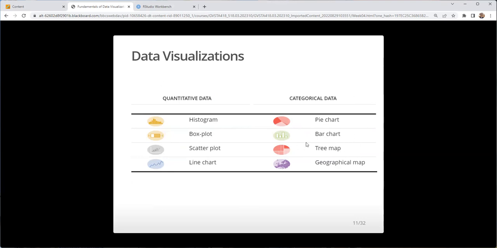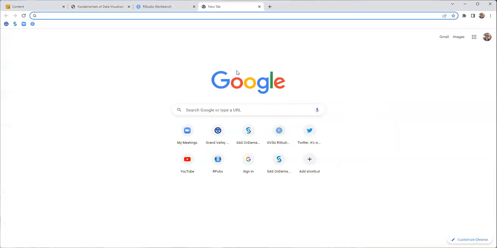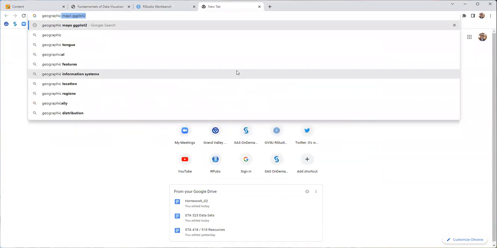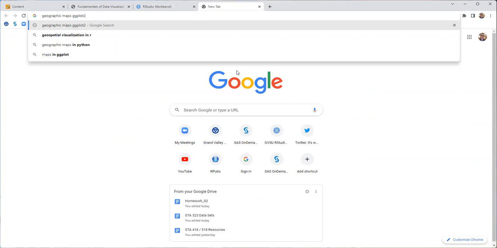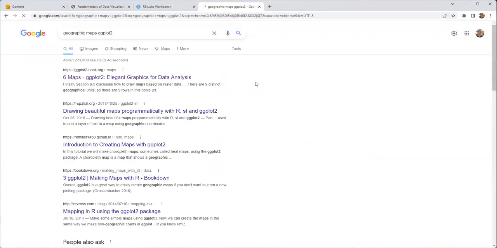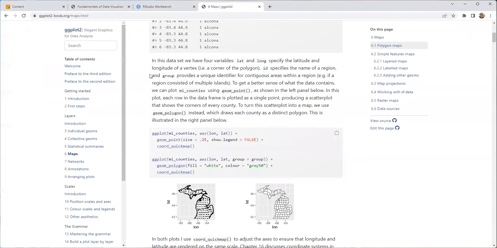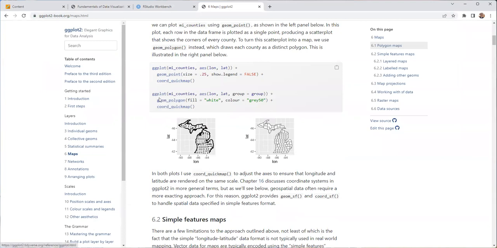Tree maps are not very commonly used, but that's another type of visualization for categorical data. And geographical maps are very useful and increasingly common these days, now that we have more and more of what are called spatial data sets, data sets that have spatial location recorded for each observation. ggplot has some great methods for spatial visualization of data.